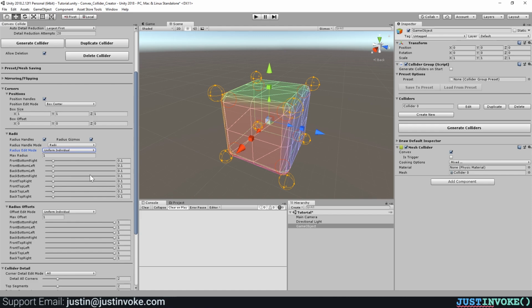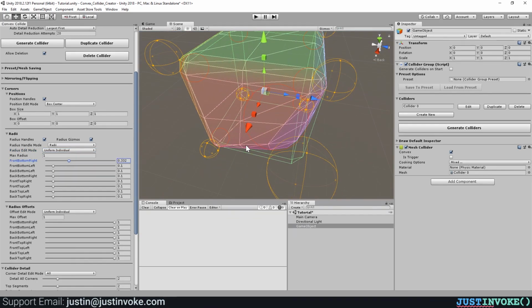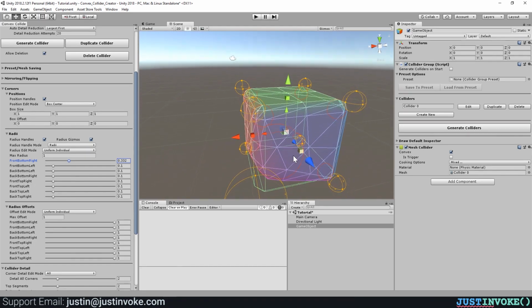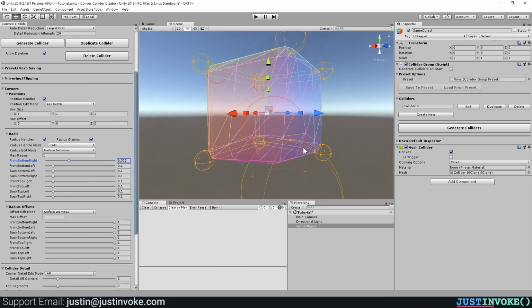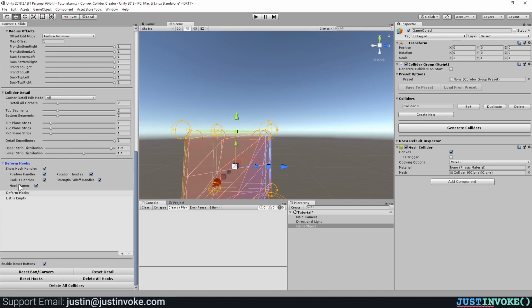And what determines whether the collider is in a box shape is basically that the position edit mode be either box center or box sides, and the radii and radius offsets mode be set to uniform, both of them, because otherwise, now as you can see here, the edge is slanted and it's not a smooth flat box shape, or rather the side is not completely flat like it would be on a box, and it adds more detail. And on top of that, the list of deform hooks must be 0, but I'm not ready to talk about that just yet.